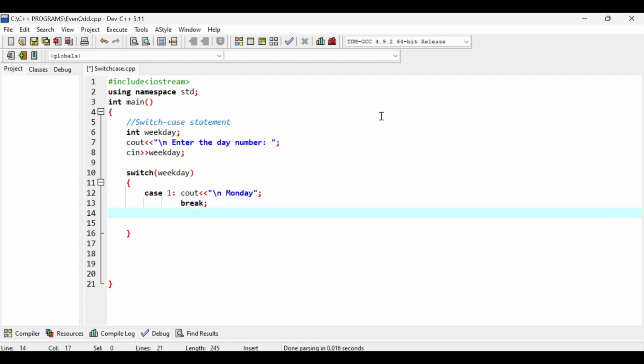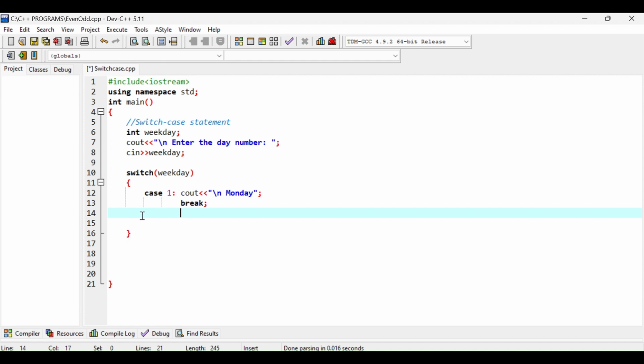Break has been inserted here because if suppose user enters 1, then Monday will be displayed on the screen, and there is no need for me to match it against all the other cases. So break will make the cursor come out of the switch statement, and this will save our time.